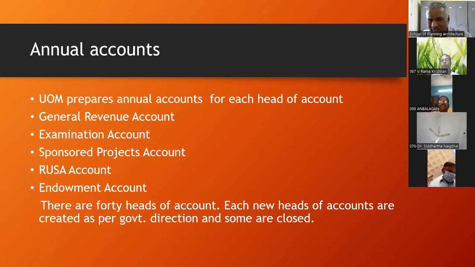Like this, in a typical university, maybe in the University of Mysore, we have 40 types of accounts. There are 40 heads of account. New heads of accounts are created as per the government direction, and some are closed. Every year, we close some old accounts and we open new accounts. This is as per the requirement of the management of the funds. This is a bird's eye view of accounts in our university.